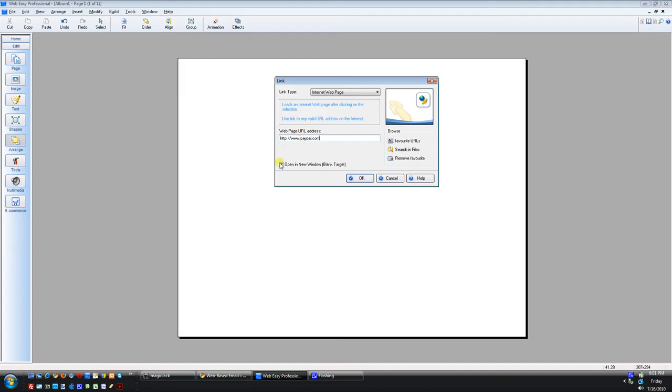And this will allow you to open the address in a different window or tab depending on the web browser, or you could leave it unchecked and it'll just open the e-commerce site on the same page. I would assume if you're selling a lot of images, you would want the site to show up separately so that way they could buy several different pictures or whatever. I mean, it's up to you. So then click OK.